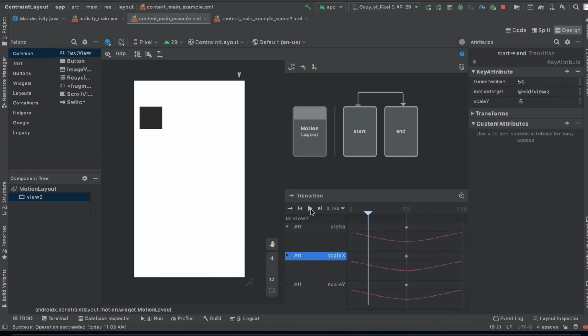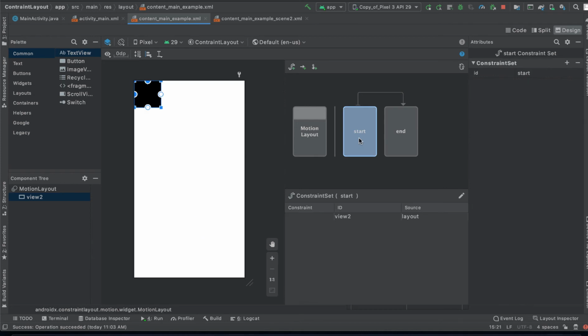Now we can also update other properties of our view. As I told you, the motion layout gives us the possibility to animate various aspects of our items within the motion layout. So if I want to animate the color, for example, such that at the beginning of our transition our view should have a specific color, and at the end it should have a different color, what I should do is that I will call what we call a custom attribute.